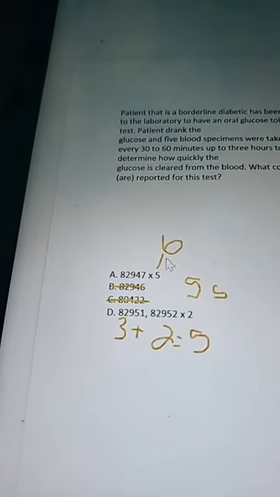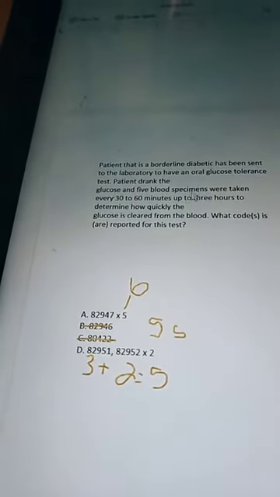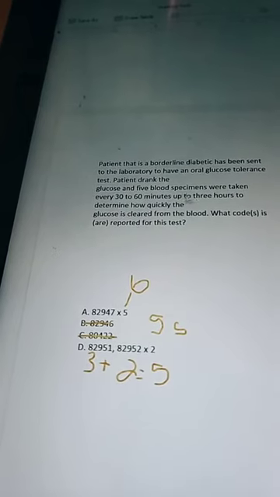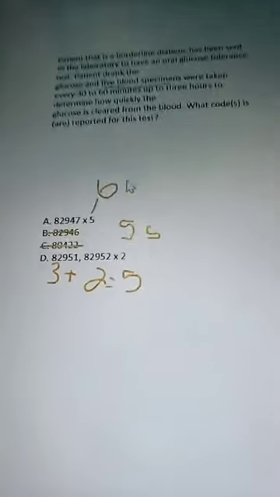When you see these, all you need to do is look for your key term of how many specimens you have. The rest of the question is propaganda. Don't look at it. Just find out how many specimens you have and go find the right code combinations that will equal 5.